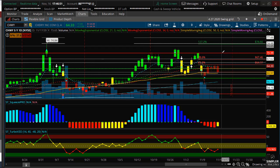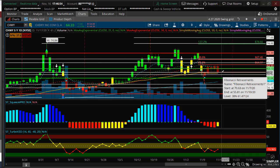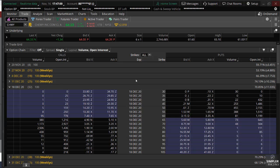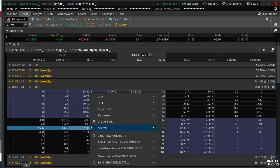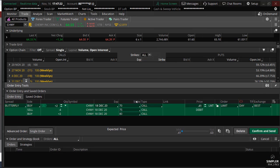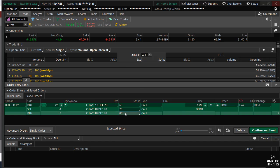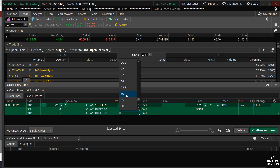So looking at this, how would I trade it? Well, it's basically sitting on a key area of support, even though it was up today. I do own a bunch of the stock as well, and I think it's a great stock buy too. But as far as trading in the options market and looking for a potential move to new highs, when you're looking at the expected move, it's pricing in about $11 into December. You could try that. I do think that is a little bit too long dated, because if it gets there prior, your butterfly is not really going to mature very well.